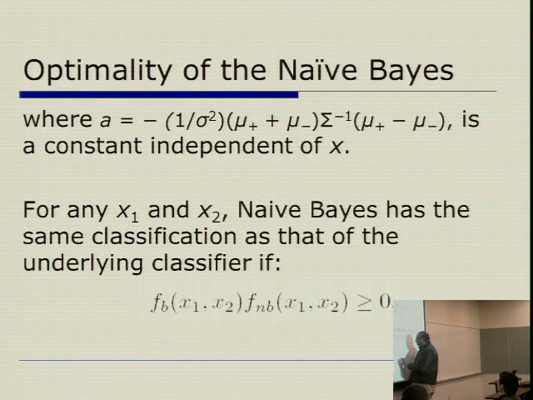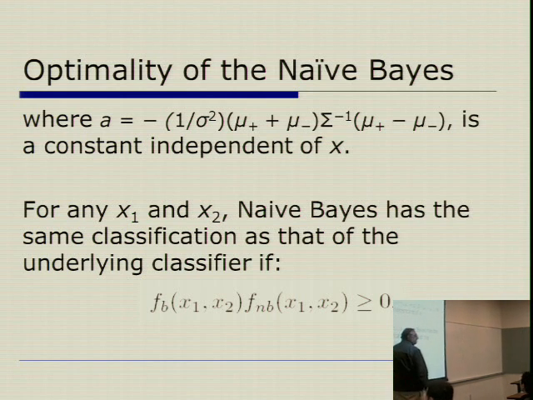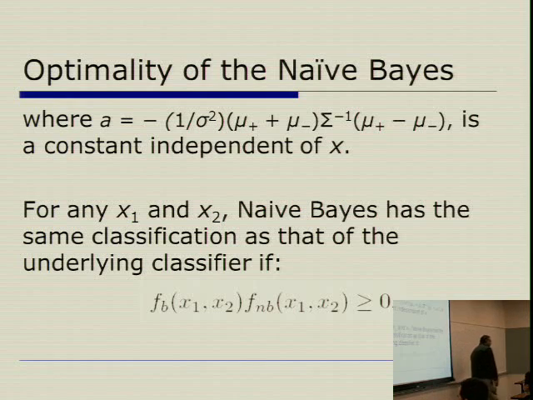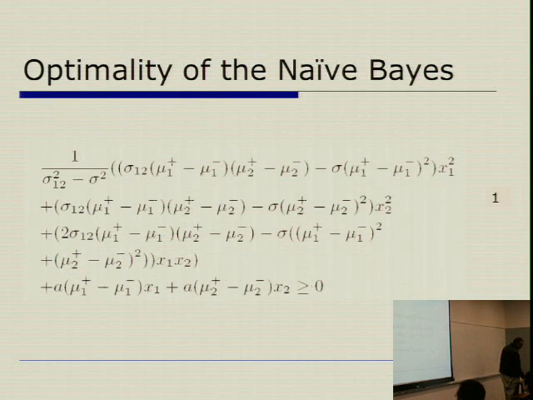The true classification depends on this product being greater than 0. If this is 0, I call it plus. Otherwise, I'll label it minus. But if I could forget this piece, then I conceal this piece. This is a naive Bayes piece. So I ask the question: under what conditions will the classification, when I omit that first term and chop up the space into two regions, be the same as including it? That's what I care about. Well, let's see what these regions look like.